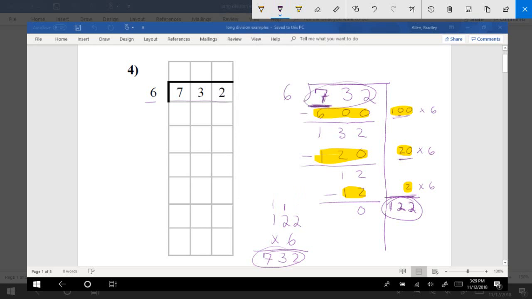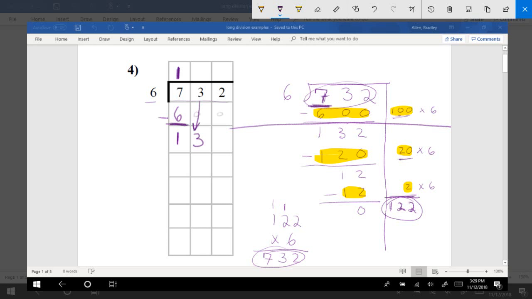So I'm going to start with the hundreds place, just like I did over here, right? When I said 6 goes into 700, how many times? I'm going to say 6 goes into 7, how many times? I'm going to say 6 can fit into 7 once, okay? So 6 going into 7 once is just 6. Then I want to subtract and take away, so I've got 1. I hope that you see the parallel so far over here, right? So this 1 up top is in the hundreds place, and this 6 actually represents kind of like a 600.